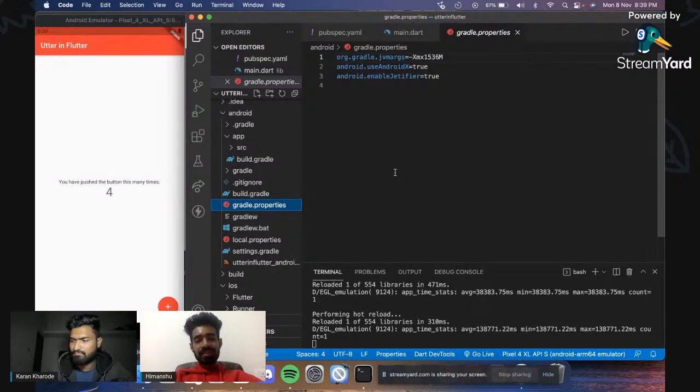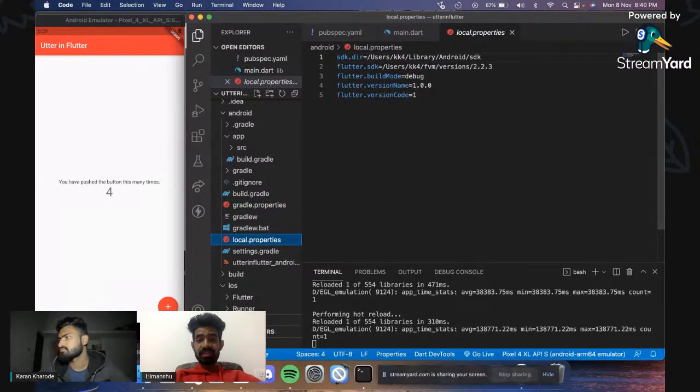Then after that there is the file named local.properties. Here in the local.properties file, you can clearly see that it's showing the installed SDK. When you are going to run the Android application, you are definitely going to need this SDK, the software development kit.